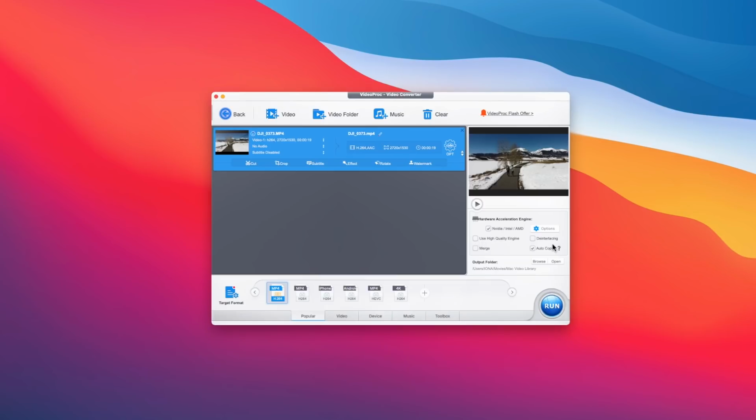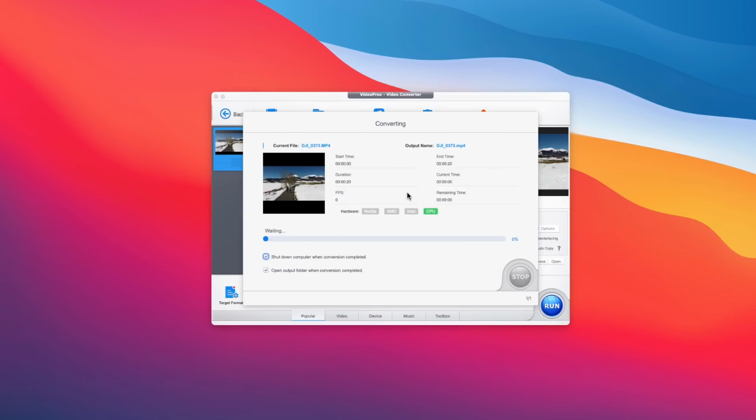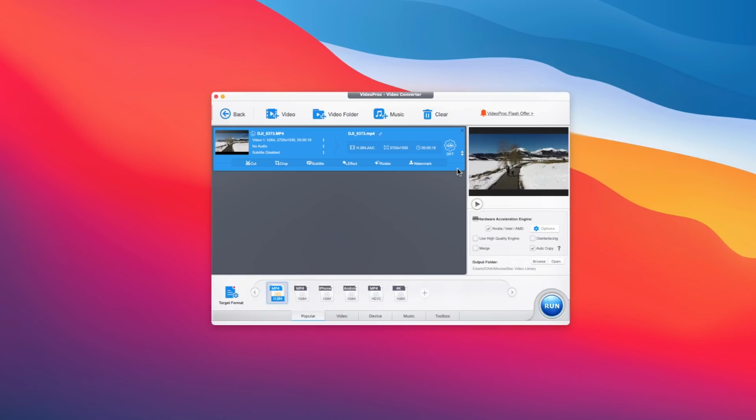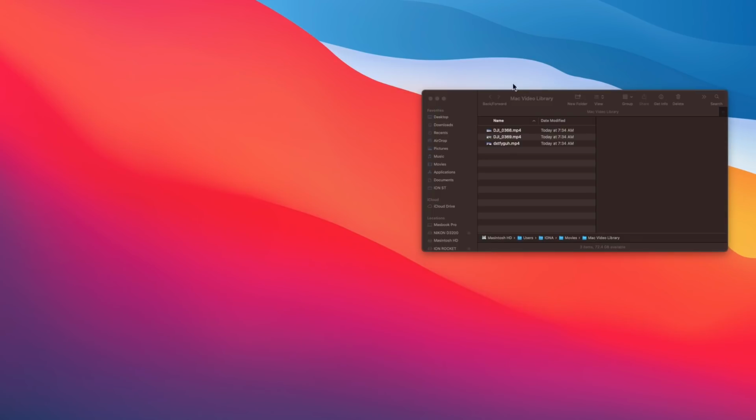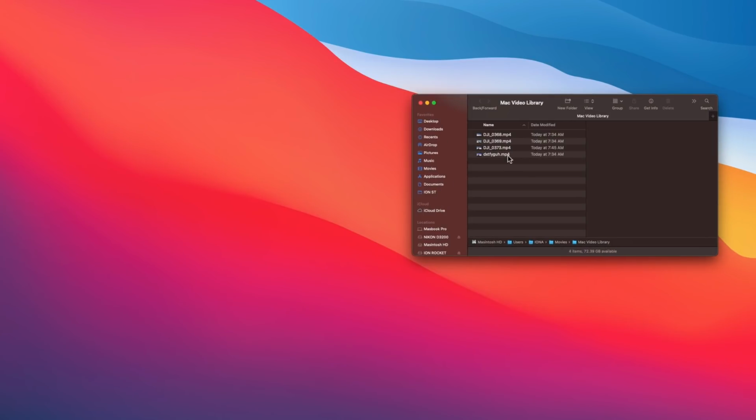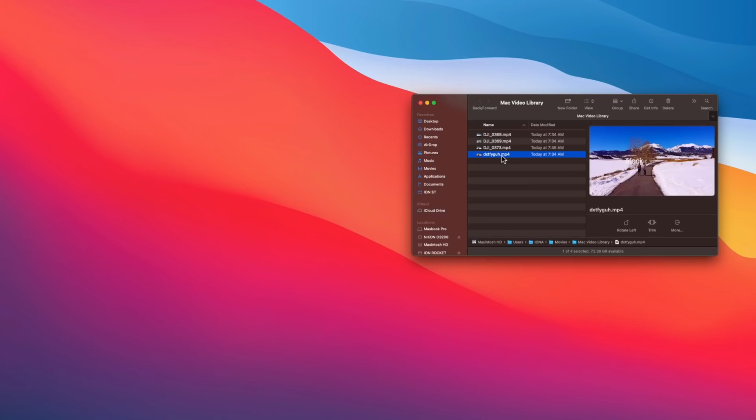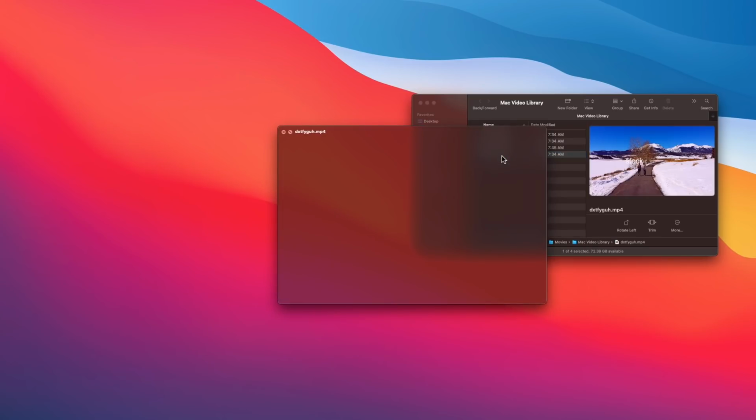We can also use the high quality engine. There's de-interlacing and merge. We don't need any of those at the moment, but we do want to run on Intel. And here, the coolest thing is it'll tell you what's being used to render this particular video. For example, we're using full-on CPU at the moment. And it'll show you how long it took, along with making this very nice folder for you. As you guys can see, I've already rendered a few things before, but this is the new video that I gave it a very unusual name.